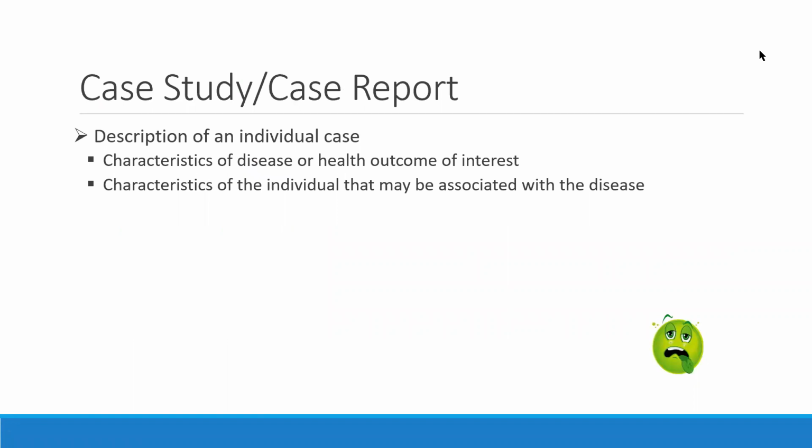Case control studies are first and foremost about cases, and to understand a case control study, you have to understand what a case is. A case is basically an individual in a study with the outcome that you're interested in, and the characteristics that are associated with that person. Before doing any studies, you will see in the literature case series and case reports. These are not really studies, they're descriptions of cases, and they're important in their own right.